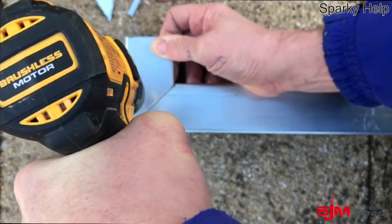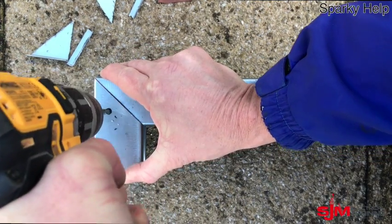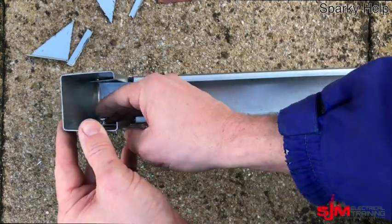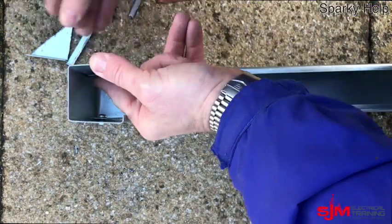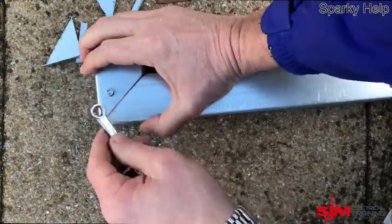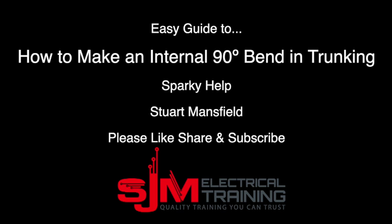So let's put a couple of holes in — going all the way through, repeat on the opposite side, making sure you go through both bits of metal. File them out just very briefly. Then put a couple of nuts and bolts in there. I've always put the head of the bolt on the inside and then the nut on the outside — could go around the other way providing the nuts are just long enough, and these are just long enough because they're trunking nuts and bolts. These are M5s with an 8mm spanner. And if we measure that — that is your 100mm. And there we have it. Sparky help, thank you very much.